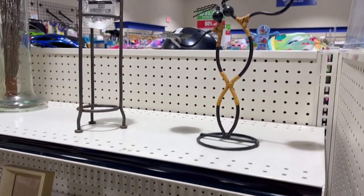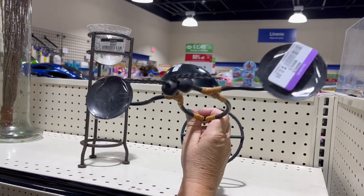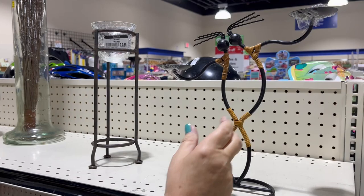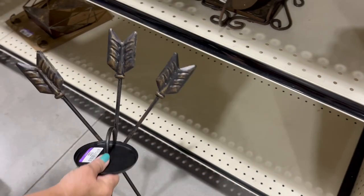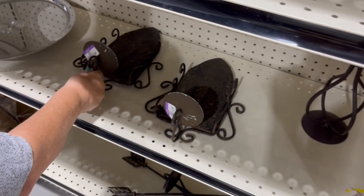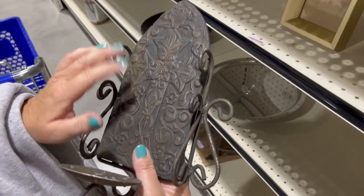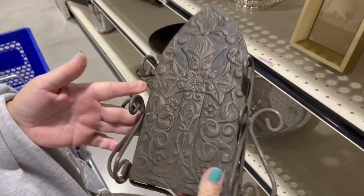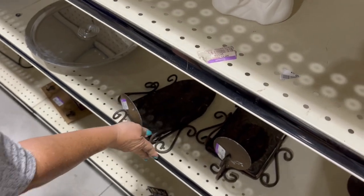Oh look, we have one of those — a little candle holder. It holds two of them. $2.99, that's neat. They also have some arrows down here. Oh, they're just really lightweight. What are those — hold candles also? They're heavy. Are they resin or what? Made in the Philippines. They're pretty cool, $2.99 each. Wow, there's a set of them. It's a pretty good deal.